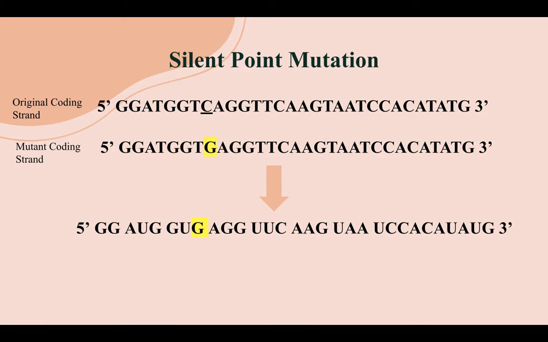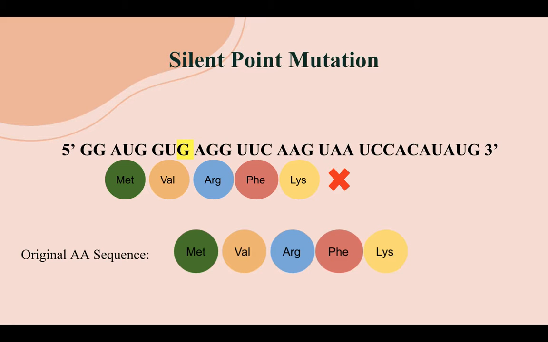We're now going to look at a point mutation in the DNA that changes a cytosine to a guanine in the coding strand. This is a transversion since we're going from a pyrimidine to a purine. And at the bottom is the resulting mRNA sequence. When the mRNA sequence is translated, we get the exact same amino acid sequence as the original wild-type DNA. This is a silent mutation since there is no change in the amino acid sequence.